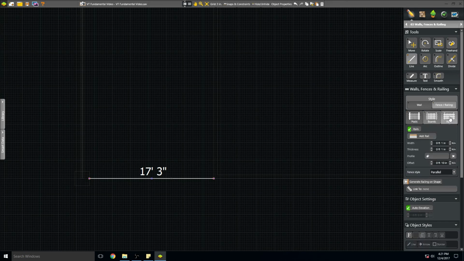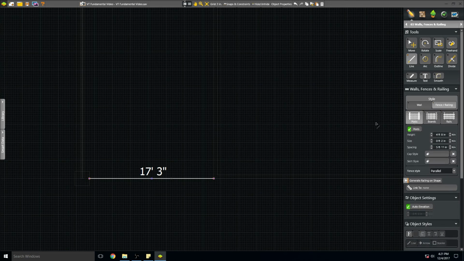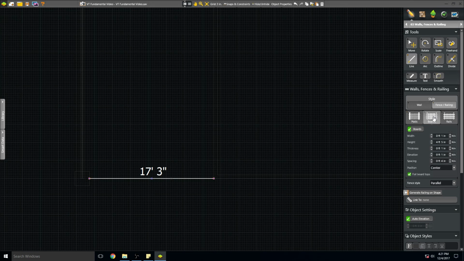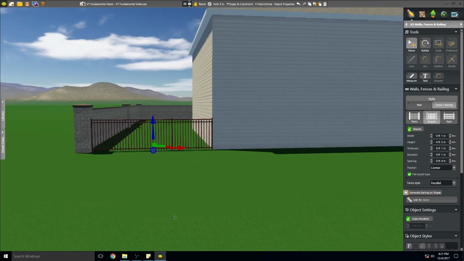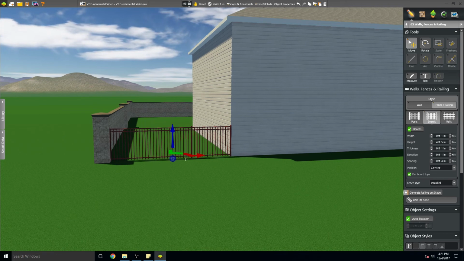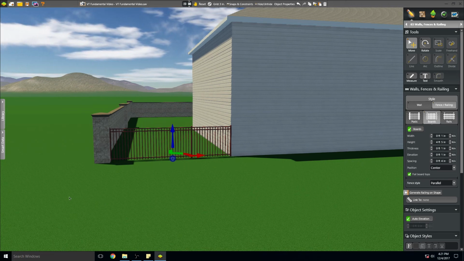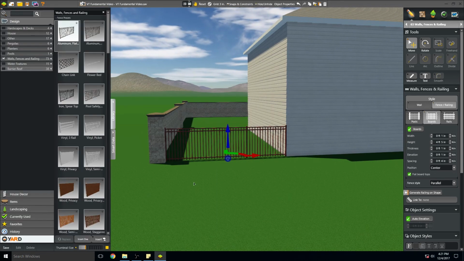I'm not going to make any modifications to this one like I did the wall because I'm just going to conceptually make it look like what I want it to look like in 3D. So this is another option. Go into 3D and you're going to have some kind of fence, something that has some kind of transparency to it, but it doesn't have to be. You can open up your library. I'm going to leave my fence selected because it needs to be selected, and I'm going to open my library up, and there we go.